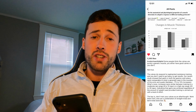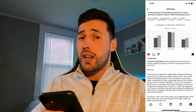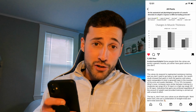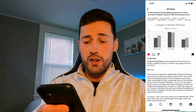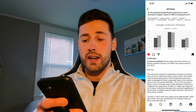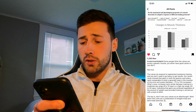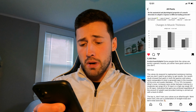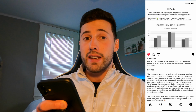And in his caption, some people think the calves are purely a genetic muscle. You either have good calves or you don't. Brad says, not true. The calves do respond to regimented resistance training, and you don't need to go heavy to get results. Our recent study showed that gains in both the gastrocnemius and the soleus were comparable to what is generally seen in the muscles of the arms and the quads, between 7 to 13% increase.